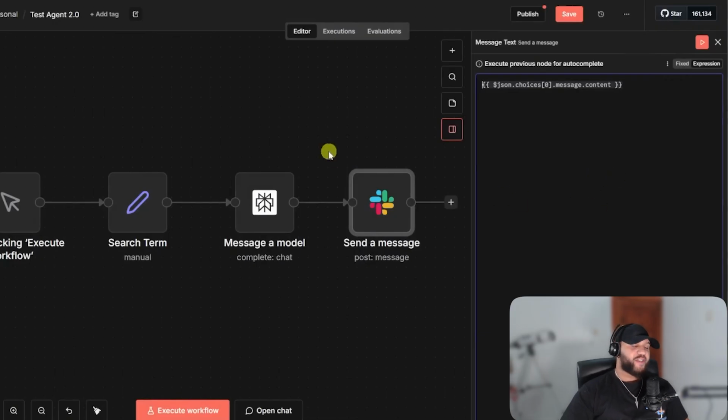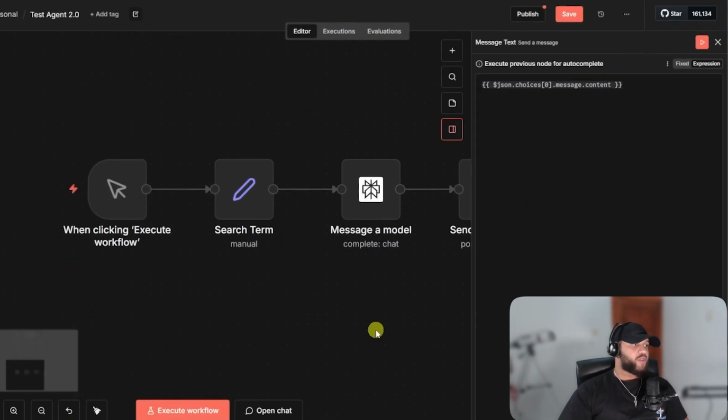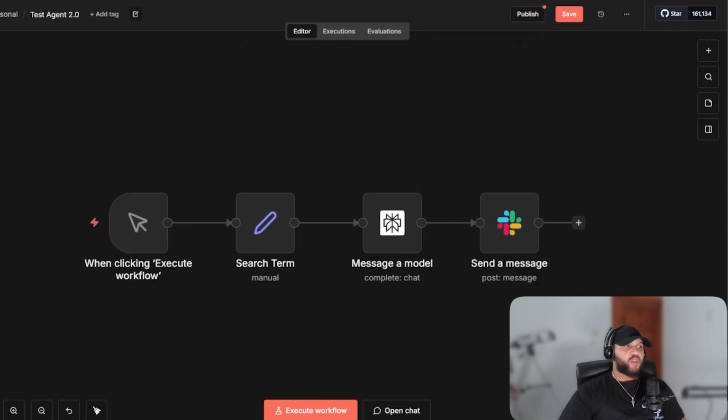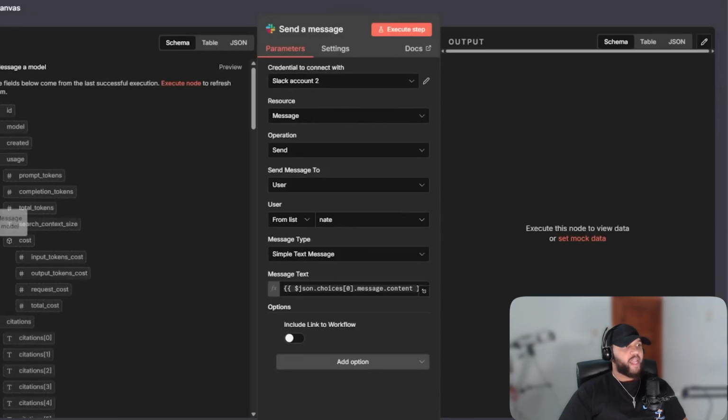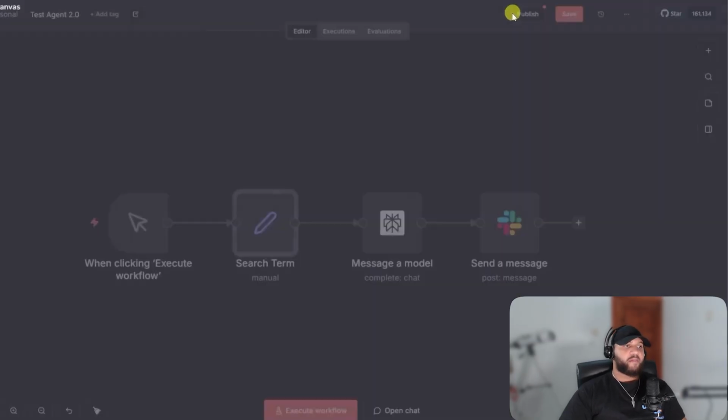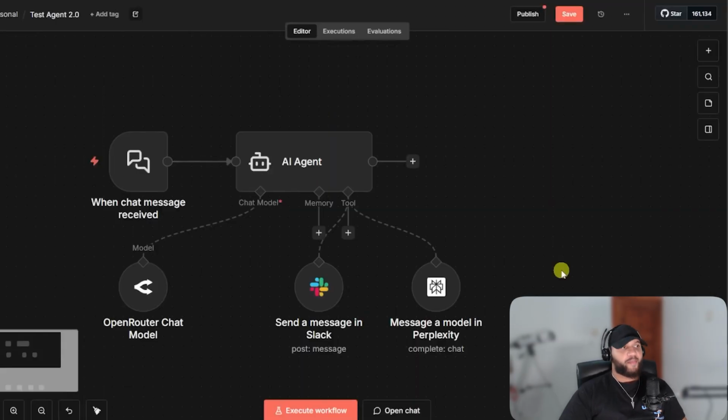The second quiet feature is fast node navigation. On the left and right panel, you can jump between nodes without constantly double clicking on the canvas. Inside of the agent configuration, you can hop from the agent to the chat to the model, then down into the tools like Slack, Perplexity, just by clicking the config tree. You can now go into settings and hit the unpublish button instead of just toggling it off on the top.